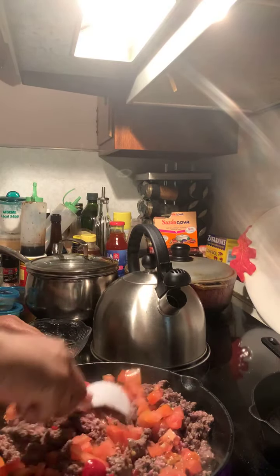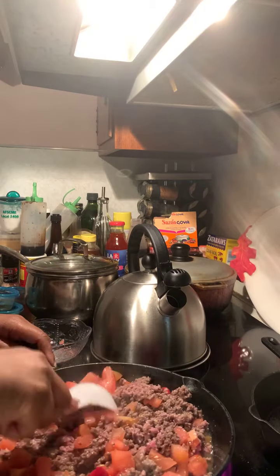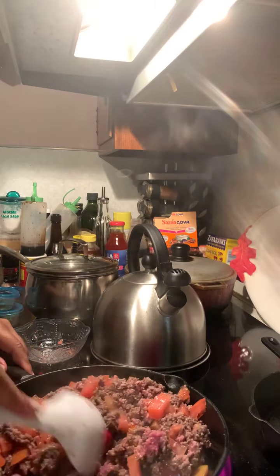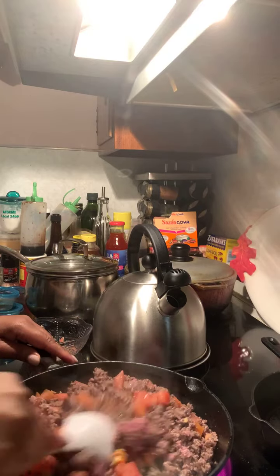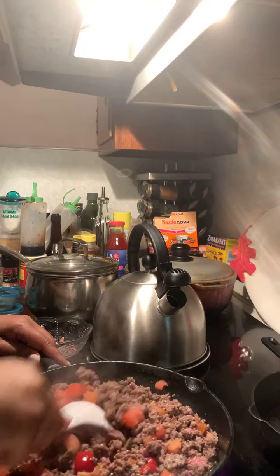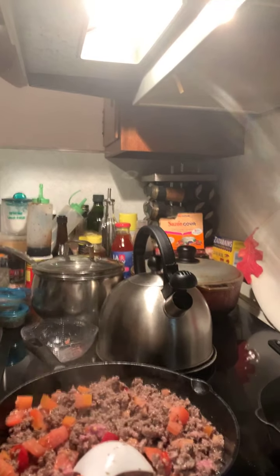tomatoes in there, fresh tomatoes. Later for that canned tomato sauce. We ain't gonna do that one today. We're gonna do some fresh tomatoes. And watch those babies cook down. Okay, we're gonna let that cook for a minute.